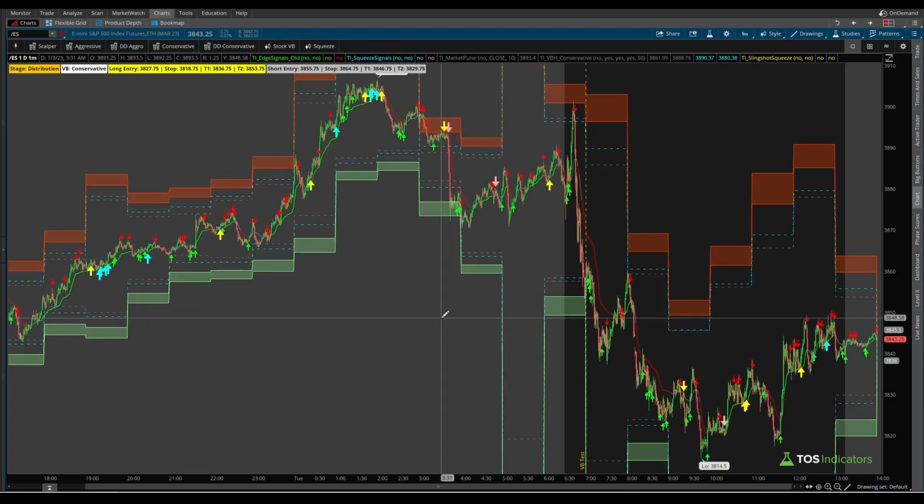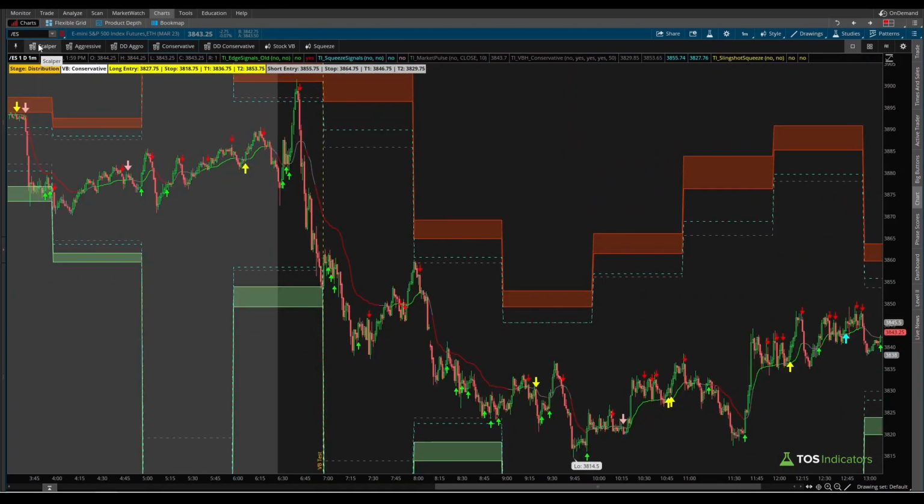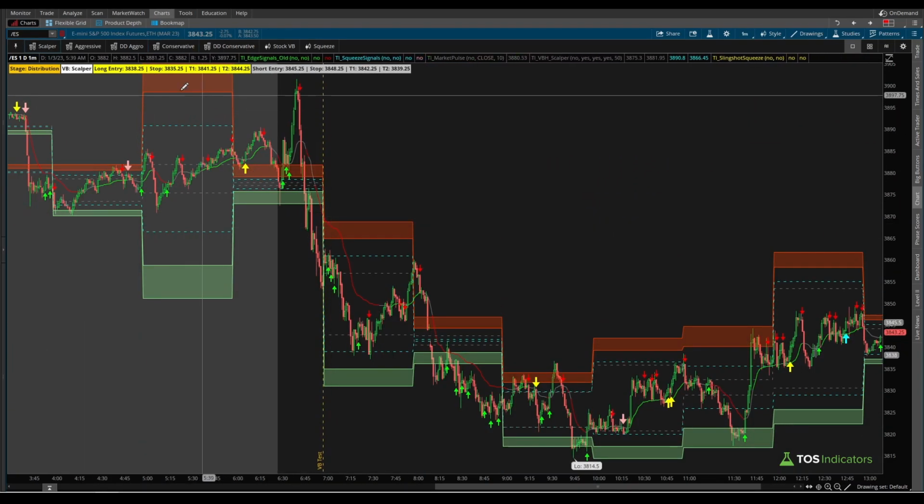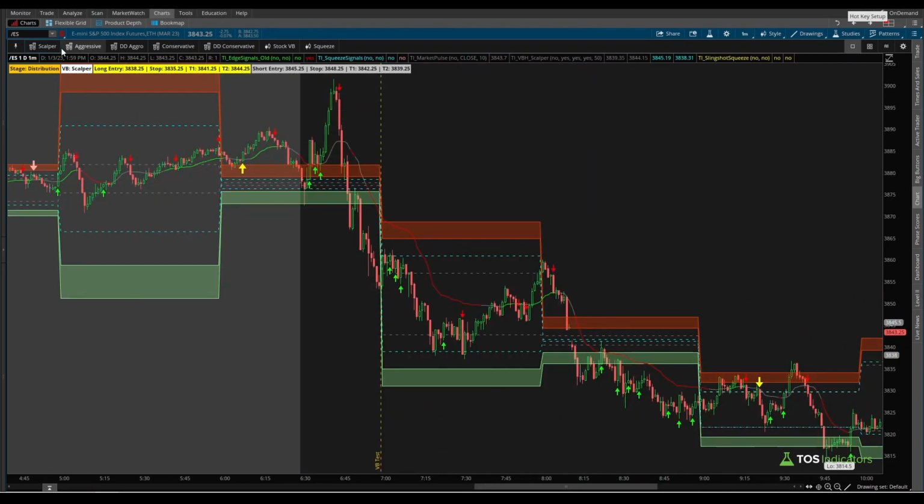So starting off with the conservative here, actually, if we start at the very beginning, and we'll do this just for the S&P, we start with the scalper. That's what we start with every single morning, and I detail this in our 10-minute volatility process. It's very easy. You start with the scalper and you make your way up based off of what the market is telling you. So in this case, we take a look at the scalper and we ask ourselves the question, hey, is the scalper doing a good job of determining the market volatility all the way up until this yellow line right here? That's 7 a.m.